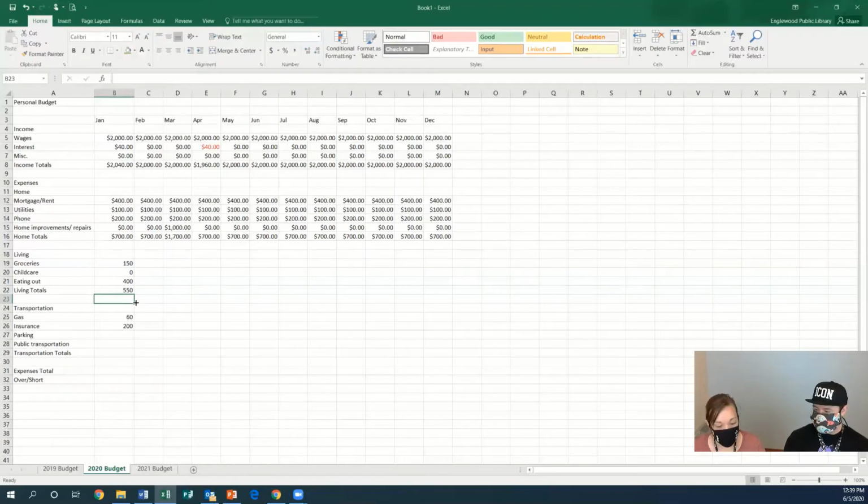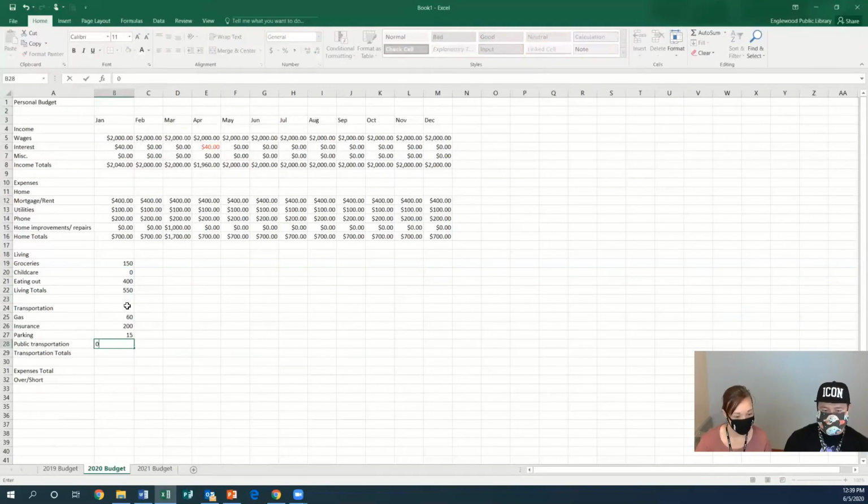All right, let's go ahead and work on filling out the rest of our budget. So we've got it completed. What should we do for parking? I would say like 15. 15? Yeah. Okay. Cheapest thing on here. Do we want to budget any money for public transportation? I don't know. Looks like we're paying a lot for gas and parking, so no. No. Okay. So we won't have that.